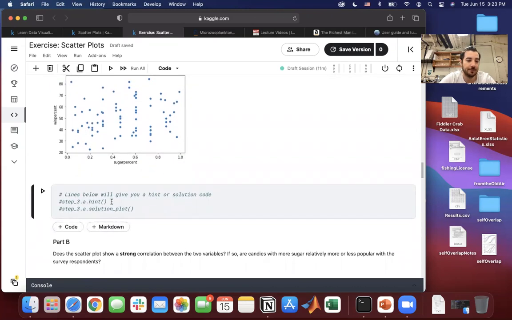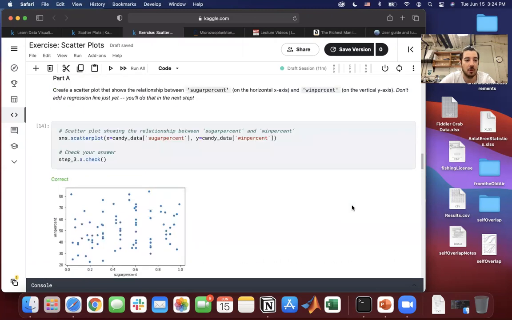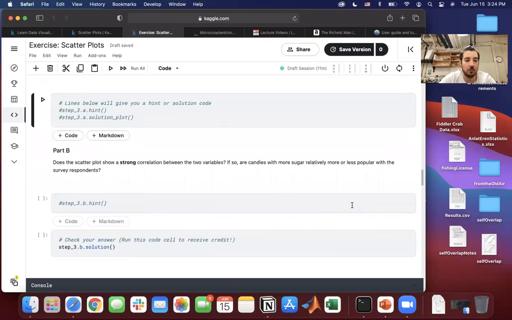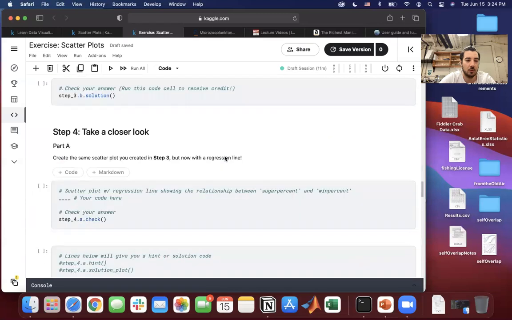Does the scatter plot show a strong correlation between the two variables? No. If so, are candies with more sugar relatively more or less popular with survey respondents?